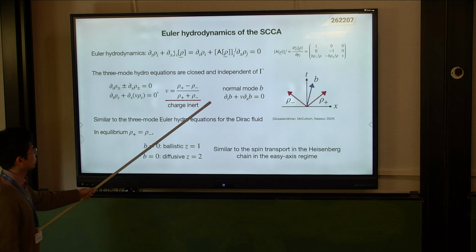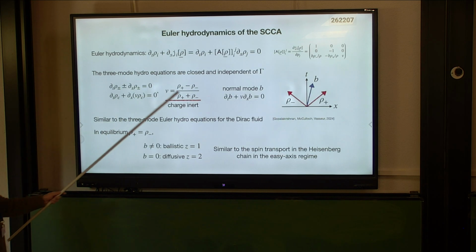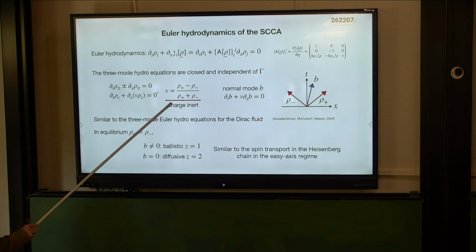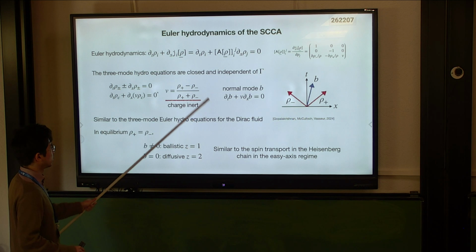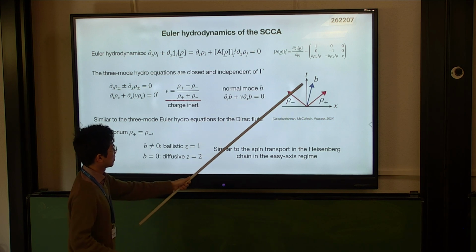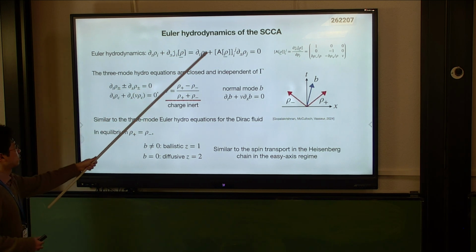And this B field that I defined earlier turns out to be also a normal mode, a good choice of normal mode. So I'm going to use this equation also. So you have now three hydrodynamic modes, and also you can write normal modes for these three modes, and each mode has either velocity +1 or -1, or some non-trivial velocity between -1 and 1. So these are the velocities of the charges now. And actually, three-mode hydrodynamic equations similar to this were also found for the Dirac fluid in the paper by Salan and Roma. But this is derived from the microscopic information that you can get.